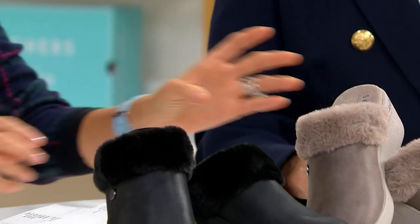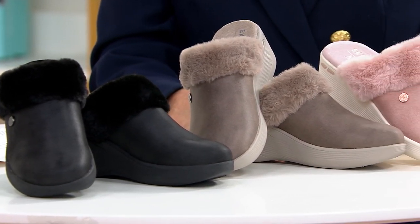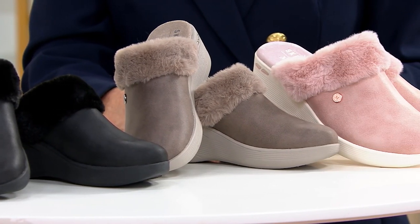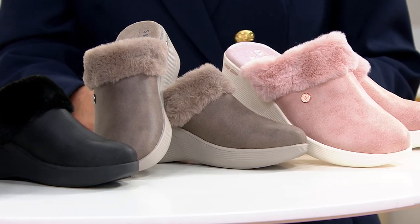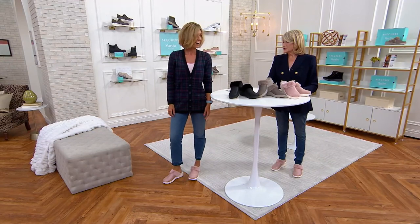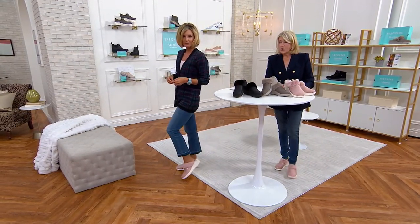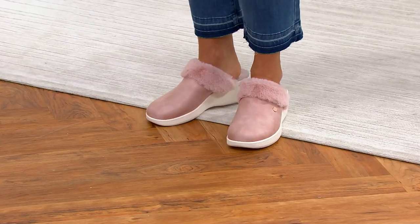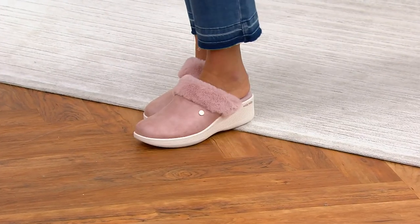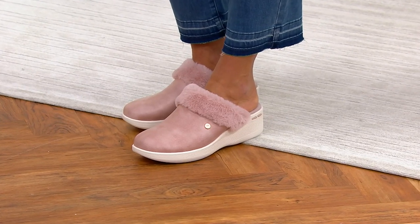These are the only order of the year. There's the black, there's also the taupe, and I love the rose — that rose is pretty. They're so comfortable. These are almost as comfortable as any bedroom slipper, don't you think? They really are, and they have like this suede feel. And they don't slip off — when you walk, they don't slip off. They don't feel like clodhoppers. I love the white outsole here on the rose.